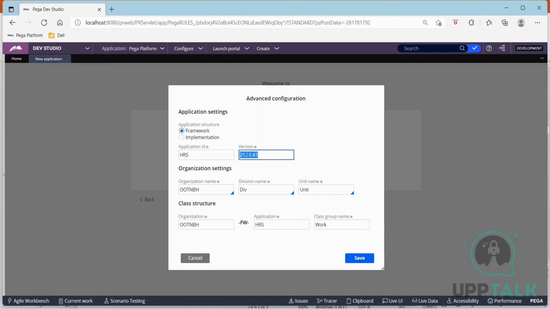Whereas 30 minor versions have been released and you are on the 31st. Similarly, 40 patches have been released and you are on the 41st version now. That's how they would interpret this, right? So it's always a best practice to start with 1, 0, 0. This is part of the best practice to start your application. If you show this to someone, they would understand that this is the very first version of the application. Then the organization settings.